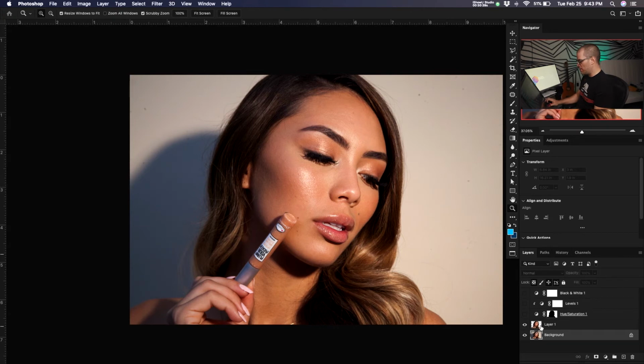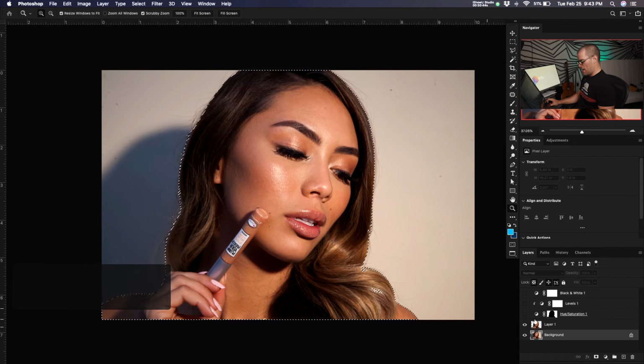I've created that selection. And I am going to make a selection by holding down the command and clicking on the layer itself. I believe in the PC, if you hold down Control, you'll get this little indication over the layer where there's a hand and now a selection box that shows up. If you click on that, that will create the selection for you.